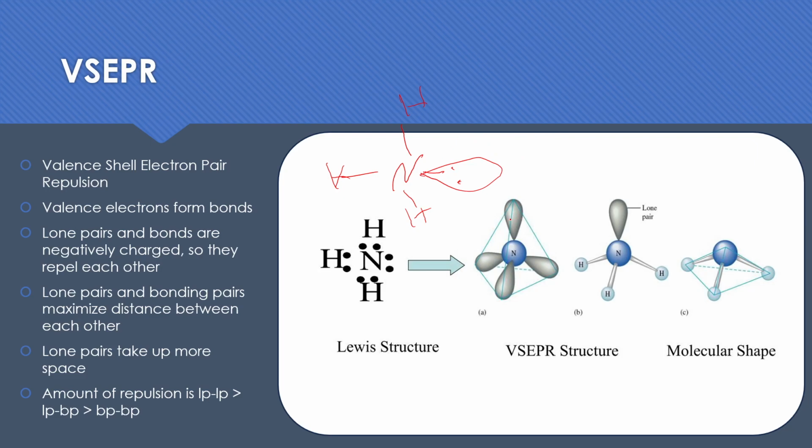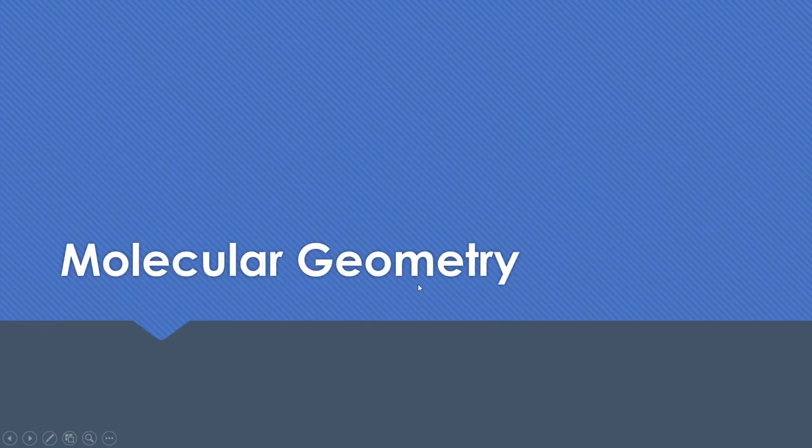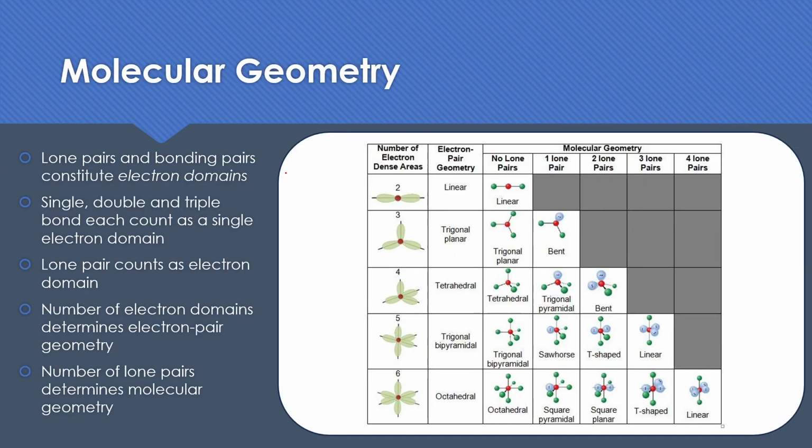To do that, they're going to adopt a geometrical structure such that they are maximizing the bond angle between any two components, including the lone pair. So this is what we call the electron geometry. And then the lone pairs, we can't actually see them; they're just electrons. So that gives us what we call the molecular geometry. So let's talk about molecular geometry. Molecular geometry is basically, if you have this many bonding pairs and this many lone pairs, then you're going to have this shape.